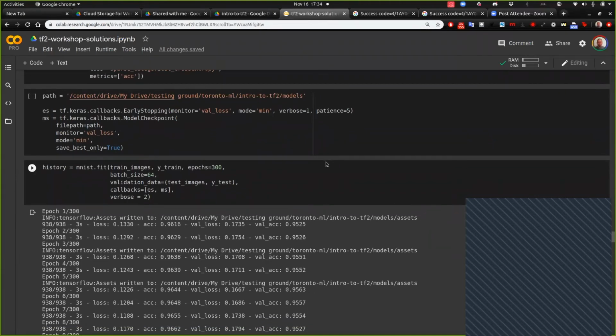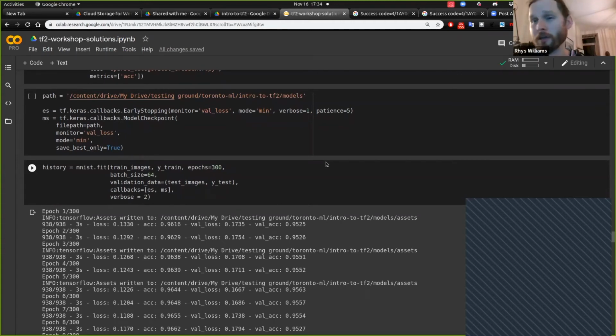The whole idea is it stops it before it overfits. Yeah, that's exactly it, and we got an answer here about preventing overfitting as well. You see, I've got it set to monitor the validation loss here.